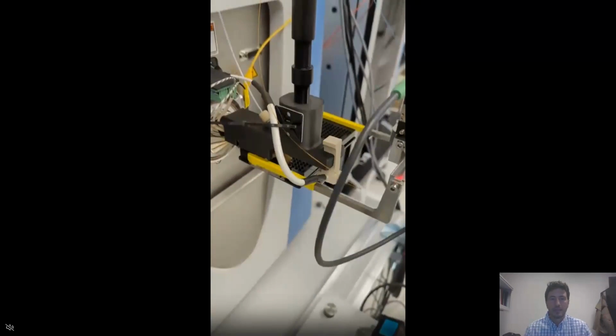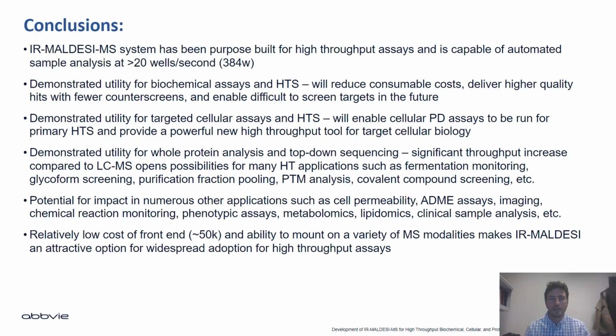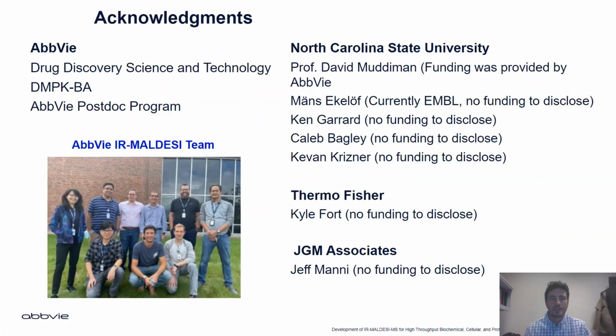So just in conclusion, to wrap up, I think I'm a minute over time. Actually, I won't go to the conclusions. I want to acknowledge our team. So this is our team shown in the picture. We also have worked closely with Dr. Muddiman at North Carolina State University. We've had good input from Thermo Fisher, and our laser was built by Jeff Manny at JGM Associates.